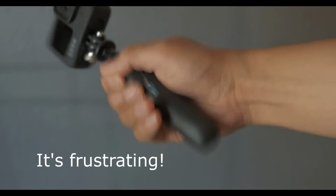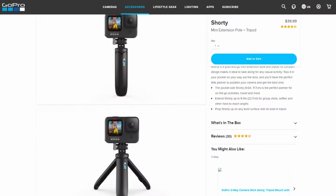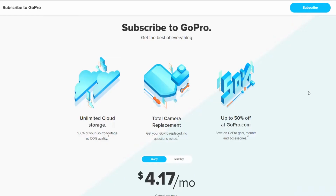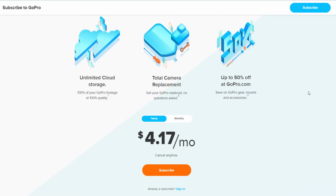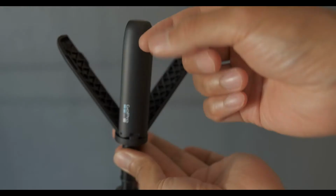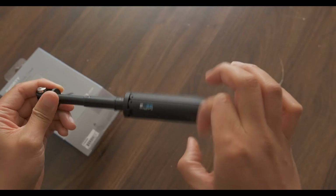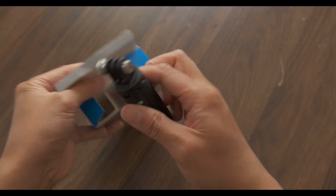Finally, its price. The Shorty costs about $40 on GoPro's official website. You could get a discount with a GoPro subscription, but it is still far more expensive than other third-party tripods. Considering the poor build quality and slippery handle, I would only be willing to pay around 10 bucks for this. If you felt the quality of this, you would definitely agree with me.